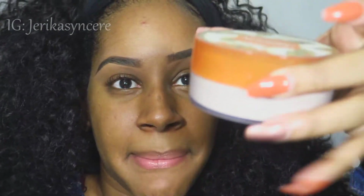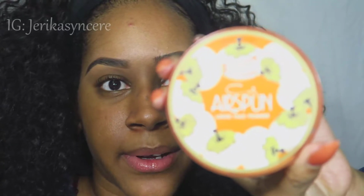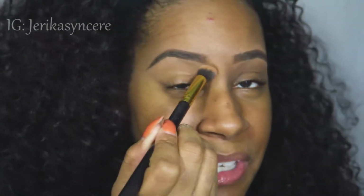Now, what I would normally do, like I said, if I was going out, I would get this little fluffy brush again. I got my Airspun powder. It's just some Walmart. You can get it at Walmart or Target. I will be doing a video on this, on setting it under your eye versus the Sasha Buttercup, because I've never really tried to compare the two. But I just dip my brush in here and set my brows with this, just to make sure the concealer doesn't get shiny at any point. And I set around my brows too. If you're not going to use any foundation, you can set up on top, but if you are, then you just wait till you set your makeup anyway.